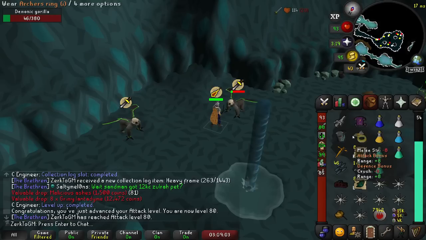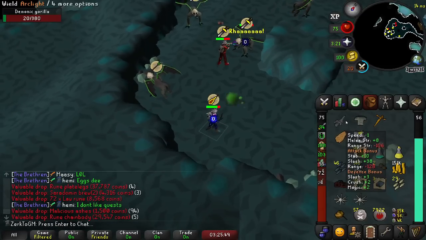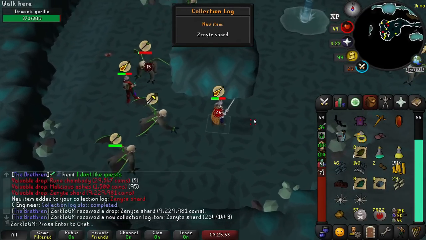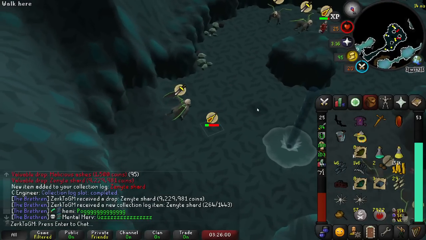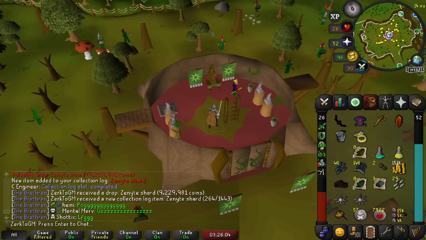And that is 80 attack. Getting very close to 100 combat now. There it is. Oh, we've been spooned a Zenite. Think we're at sort of like 100-ish kill count. That's very nice. Right, time to do a little bit of crafting, and let's make the Ring of Suffering.